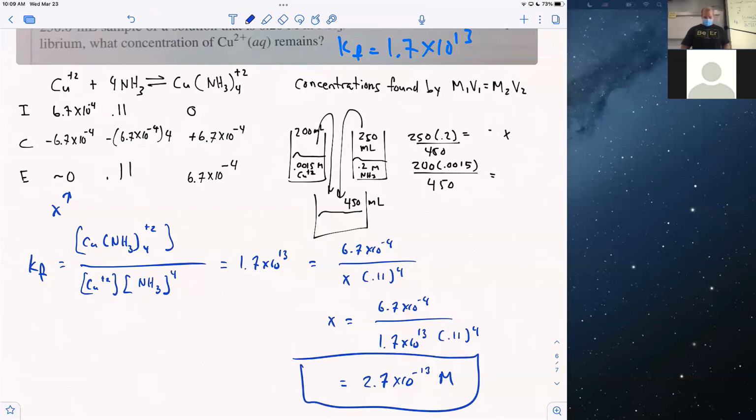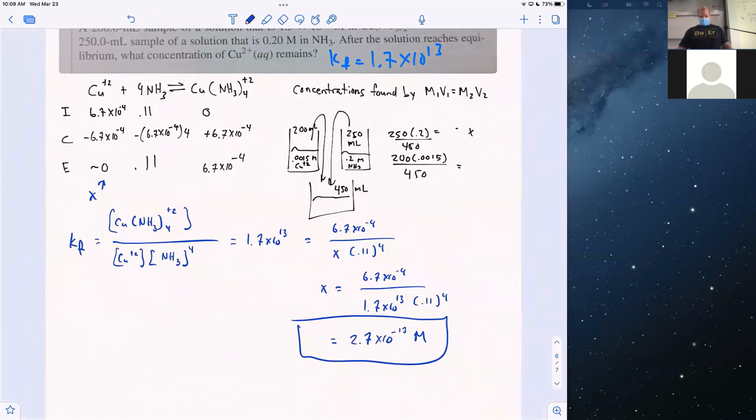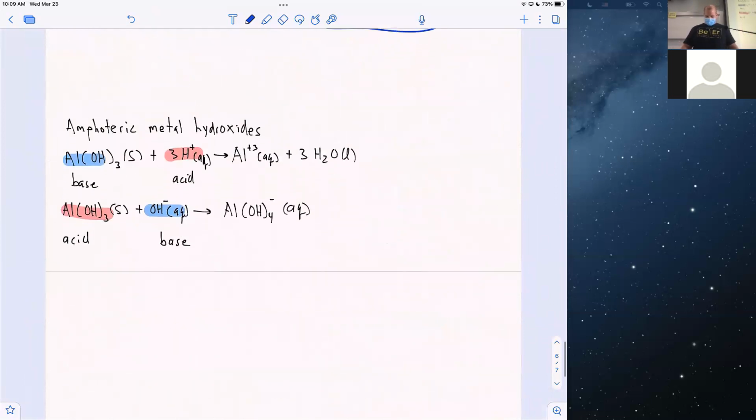I think I have one problem on this. If this is too hard for you, this is something you can skip. I do have a single problem on this, but if it hurts your brain too much, stick to the other type. But you might see this in the future with inorganic chem, so I do have to teach this. So questions? All right, last concept.